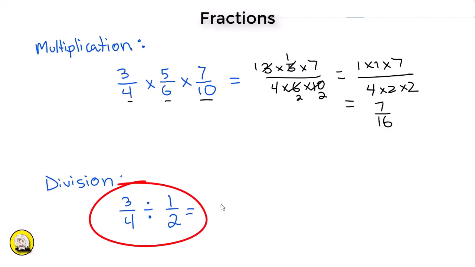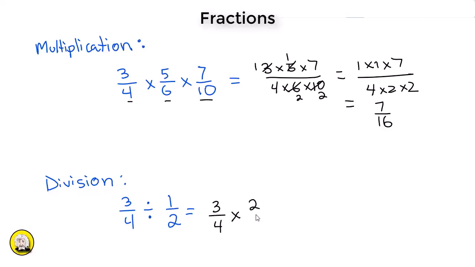In division, know that dividing by a fraction is the same as multiplying by the reciprocal. So for example, 3/4 divided by 1/2 really becomes 3/4 times the reciprocal of 1/2, or 2, divided by 1. It's essentially 1 over the fraction that I'm dividing by. And now it becomes a problem of multiplication just like above. 3 times 2 in my numerator, 4 times 1 in my denominator. Again, no need for common denominators. That only applies to addition and subtraction of fractions. And I could cancel and simplify here, 2, 1, and my result is 3/2.